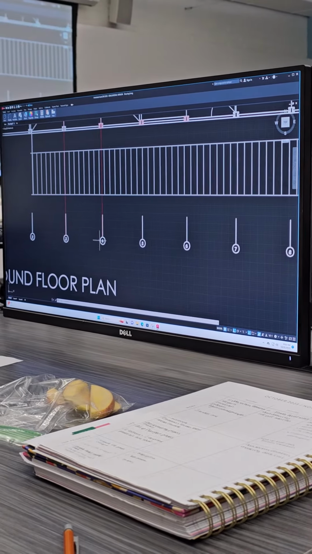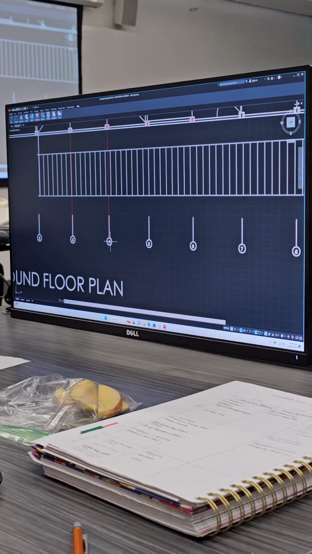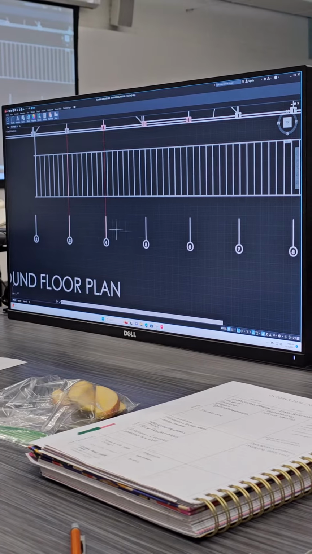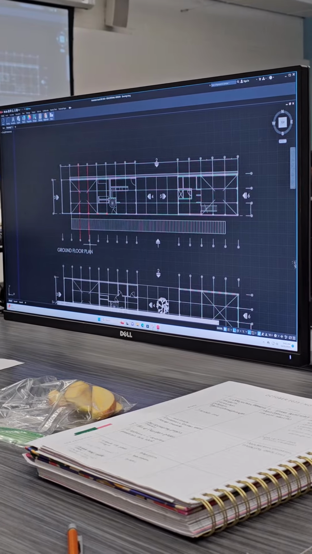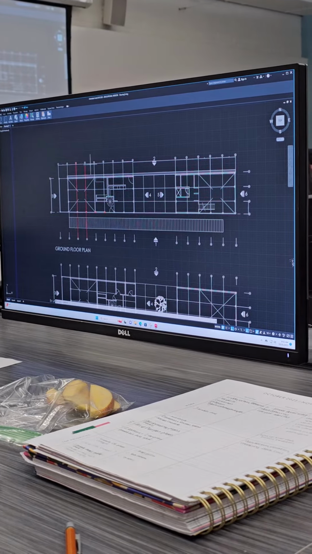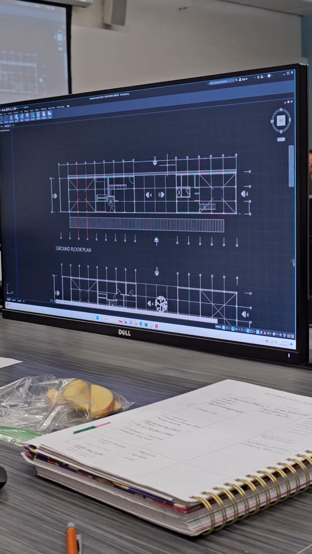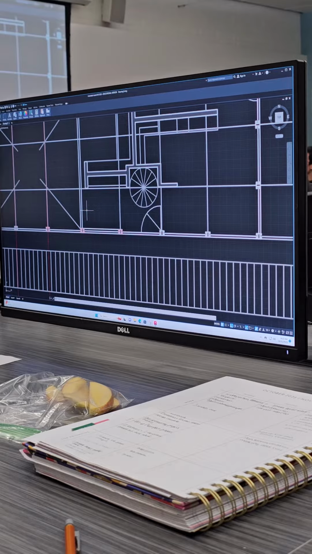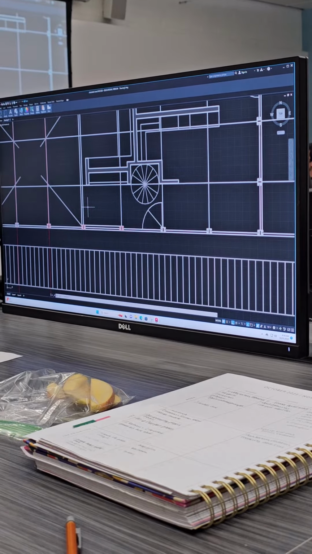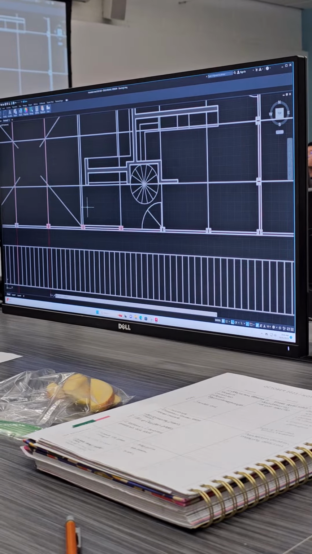Once you get one bubble with a number for your grid, copy that around and then change out the number. You could do a line with two grid bubbles at the end and the number, and then you could copy all of that over. Copy, copy, copy. So speed up the process as you can. Use those tools you know, use copy, use move, do all of that stuff to speed up your process.